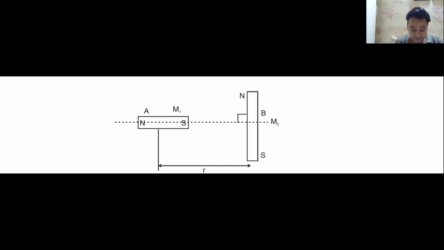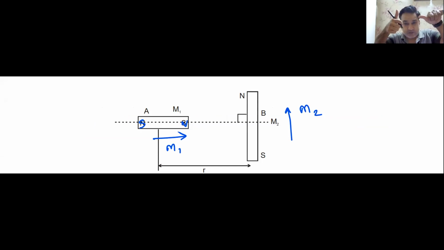One of the magnetic dipole moments is like this. I mean, it's drawn upside down, so let me just put it as south and north. One magnetic dipole moment M1 is like this, and the other magnetic dipole moment is like this. So both the dipole moments are perpendicular. Now I can put a loop. The loop will have a dipole moment like this, and another loop will be kept like this, which has a dipole moment like this. Both the questions are the same. Are you getting my point? Yes, sir.